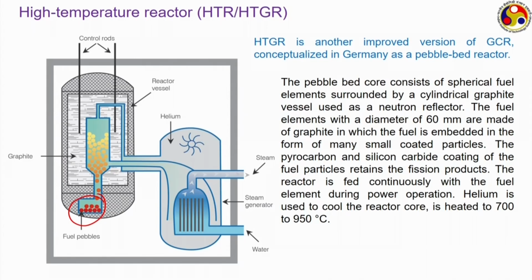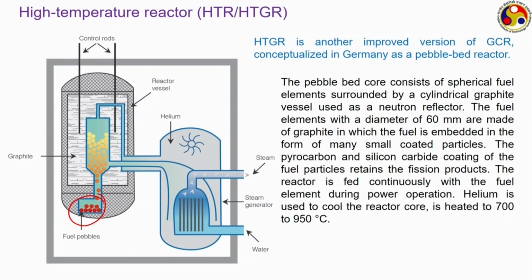Actually, the fuel itself may not be present in these pebbles; rather the pebbles are made of some kind of graphite based material, with pyrolytic carbon and silicon carbide coating on top, and a certain amount of fuel can also be present inside each of those pebbles. In pebble bed reactors, the fuel is supplied continuously. These pebbles of fuel, or fuel balls, are supplied continuously, just similar to how coal is supplied to a conventional coal based plant.